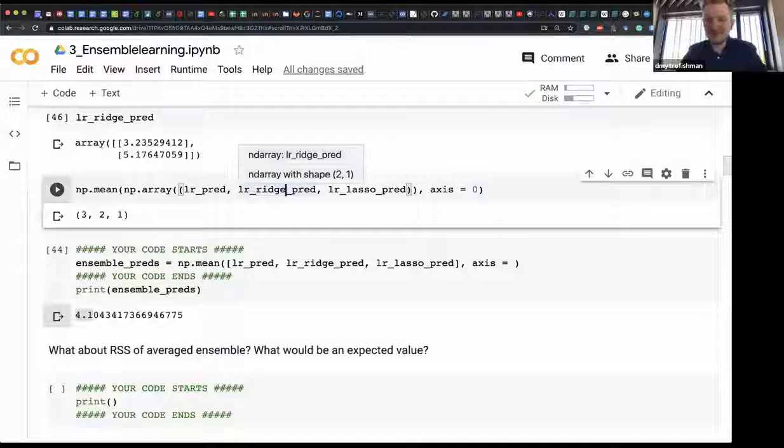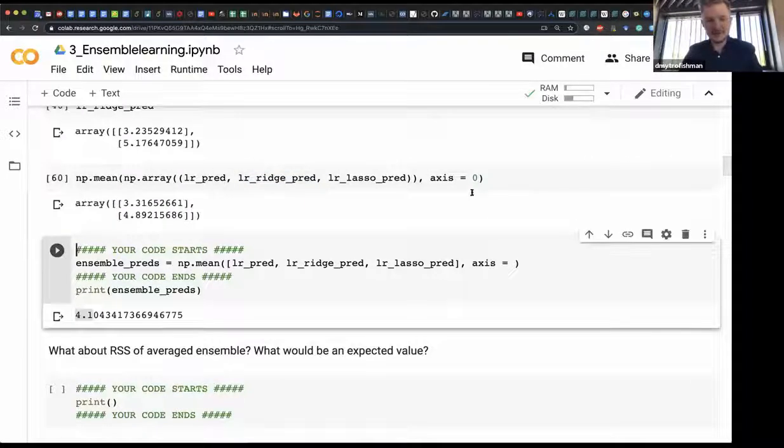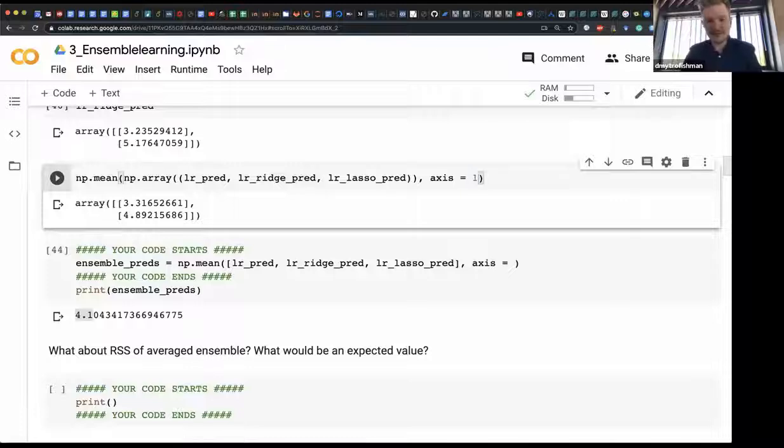Anyway, coming back to where we were, I'm really sorry for torturing, but this is a necessary evil. The necessary evil is that if we take the average by the first axis, you get 2 values. If I take the average by the second axis, I get, Simeon, how many values? 3 values.